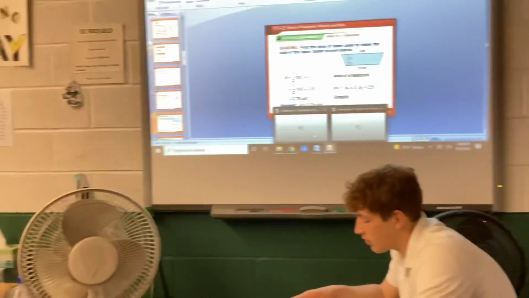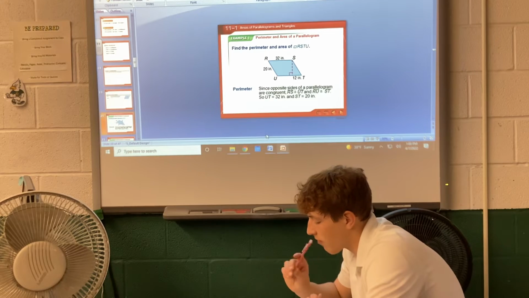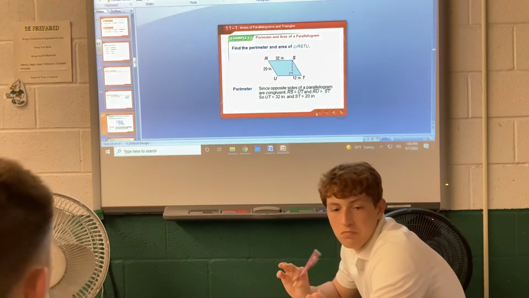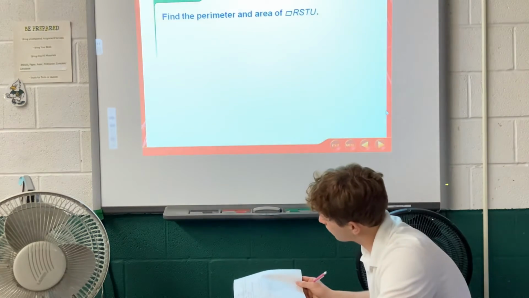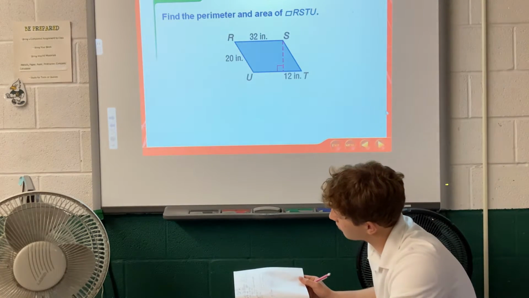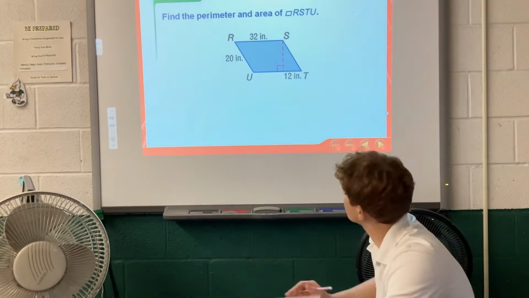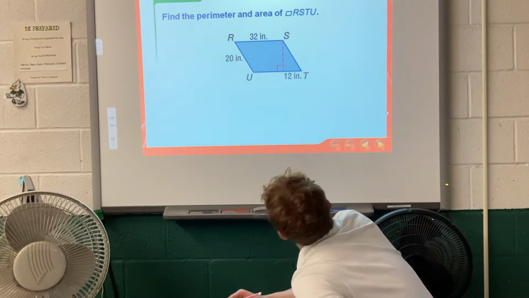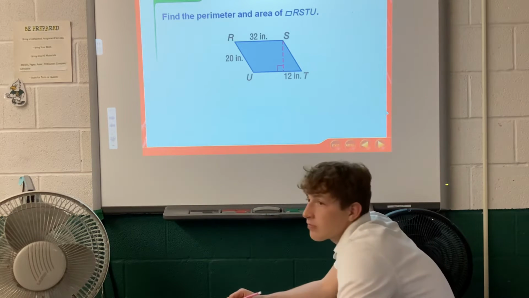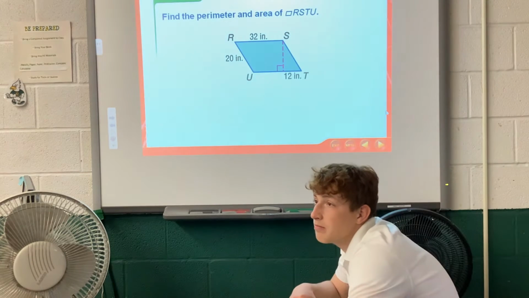Alright, so we go back to the first section now. Again, concentrate here. Here's my first problem. As we're going through this, I want you all to start thinking every single time: what's the formula I would use? Don't say anything out loud. Right here, what's my formula for a parallelogram? Everybody should start thinking about that.